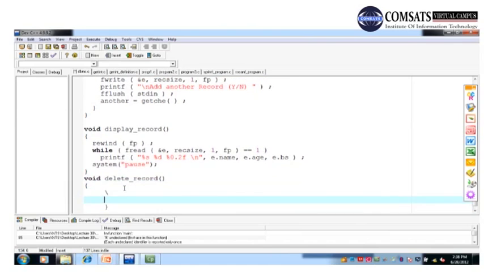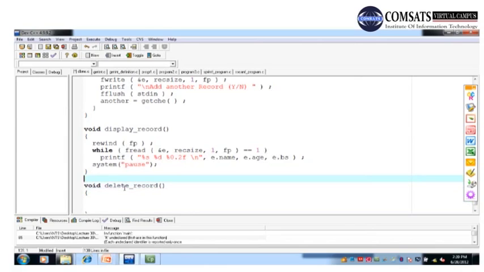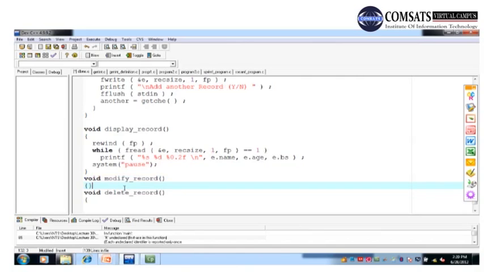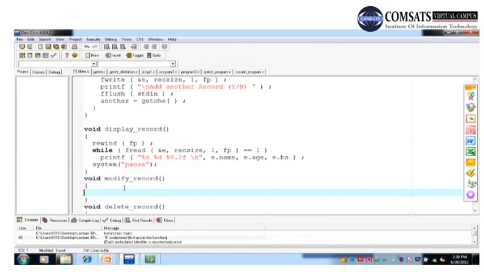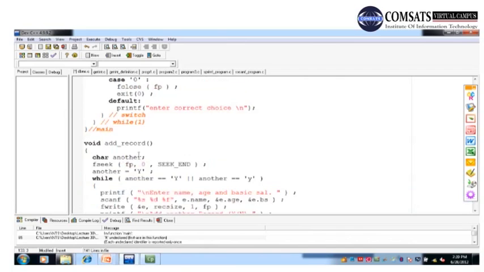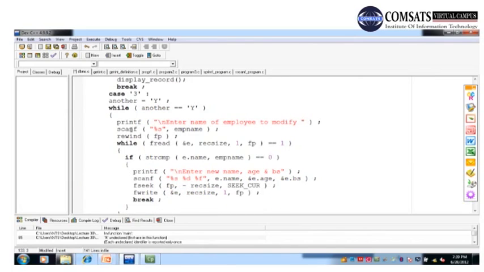The next function is modify record. Let's write the modify function. Void modify underscore record. So modification code किधर है, उसको भी copy paste कर लेते हैं इधर.